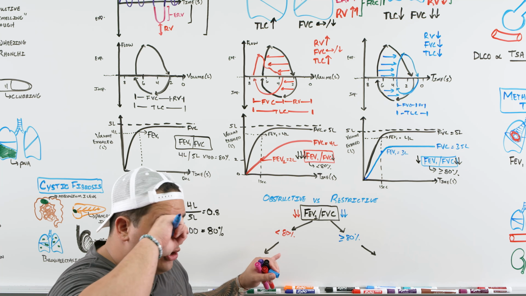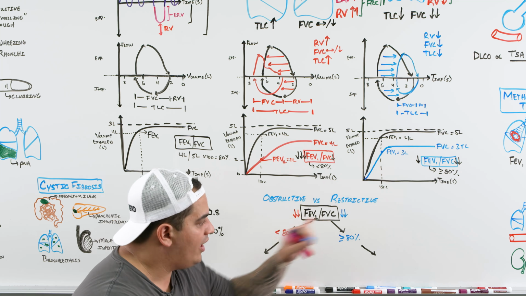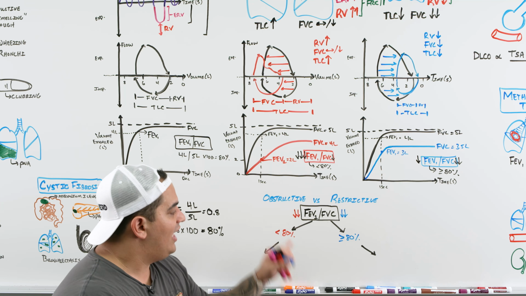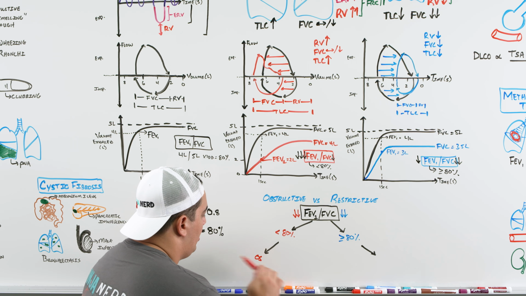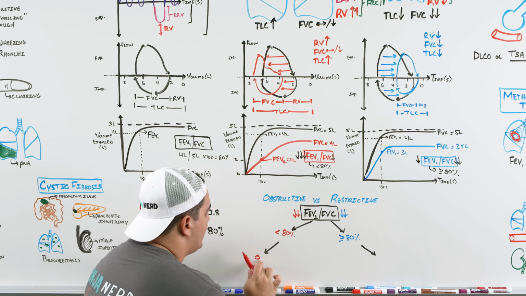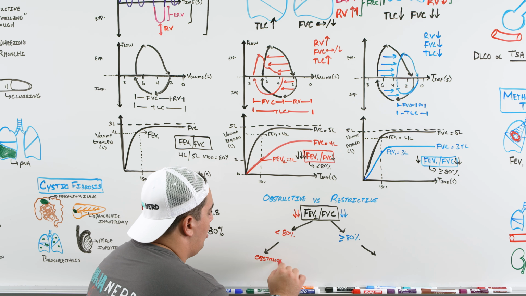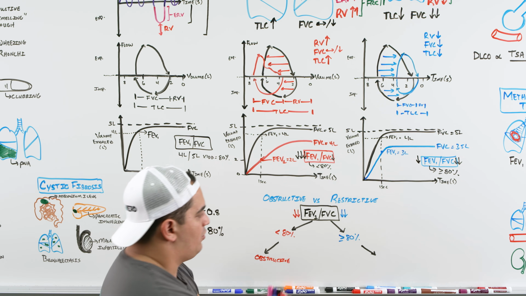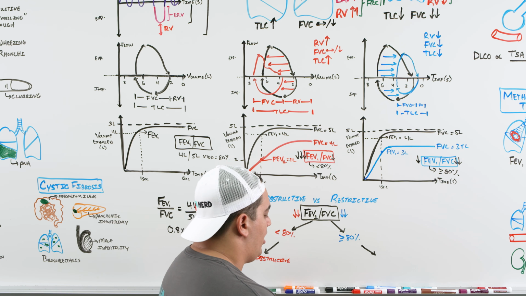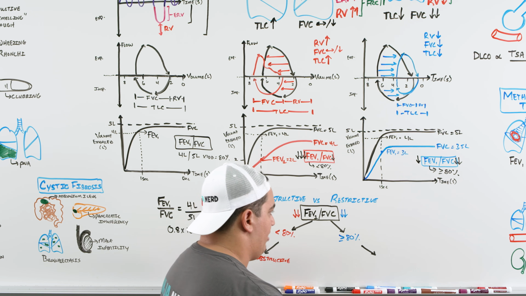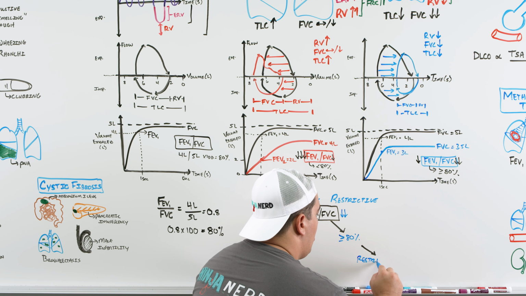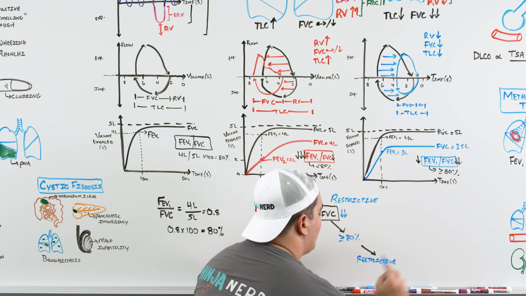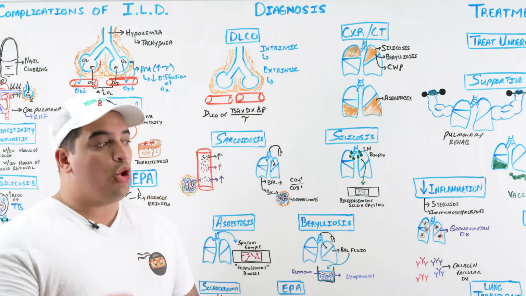So when you're looking at a patient and you're given, here's their FEV1, here's their FVC, determine their ratio. If it's less than 80%, this is likely obstructive. And again, the primary problem with this is which one of those variables? The FEV1 at 1 second. Versus restrictive, where the primary problem that causes them to be greater than or equal to 80% is a very low FVC. All right, great. Now that we've talked about that, there's a couple other things that we can do. All right, so we've gone over PFTs now.